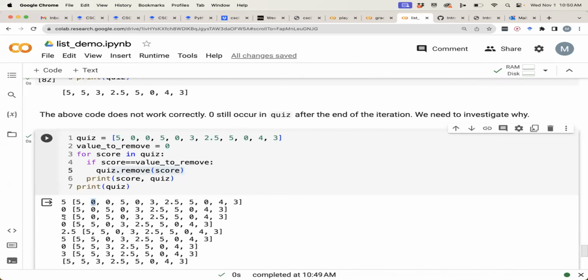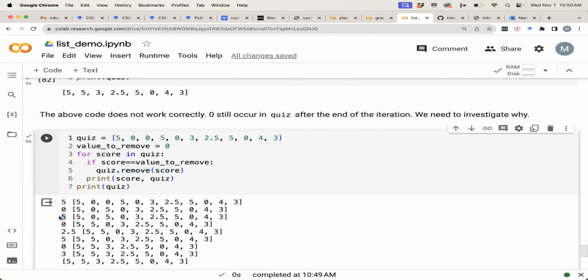Let's continue. Now the next value of quiz should be 0, but it says that the score is 5. This is very strange because according to our original list, when we run score in quiz, the first score should be 5, the second score should be 0, the third score should have been 0, but it's 5.